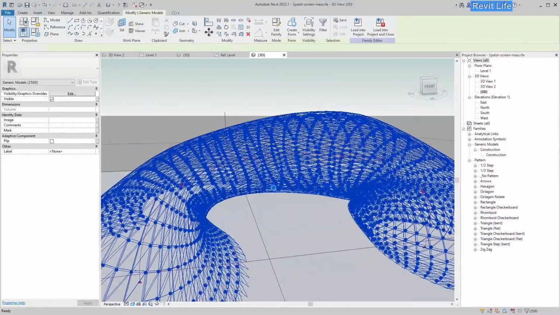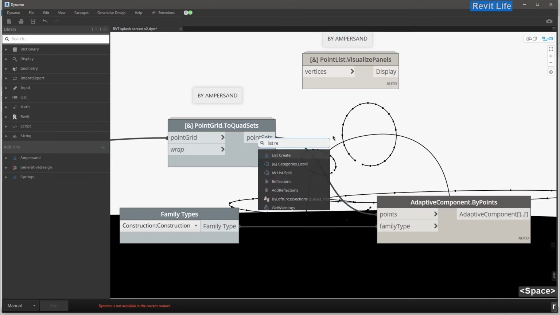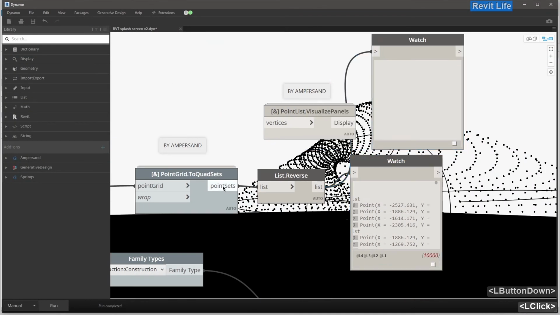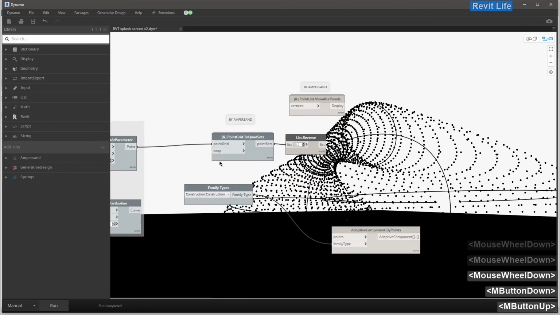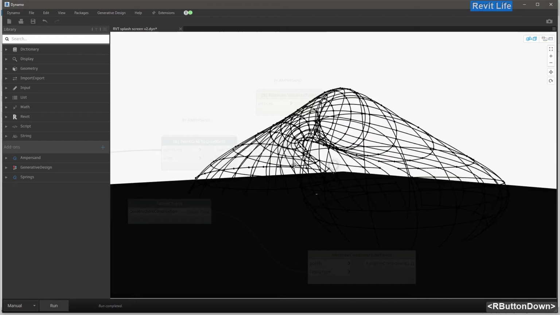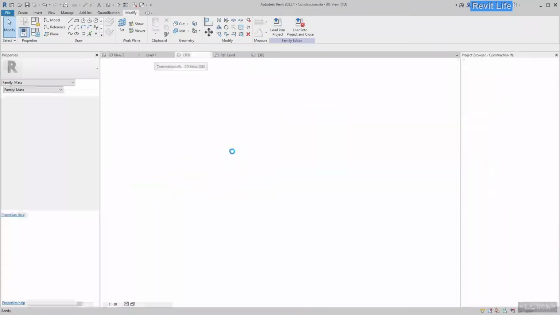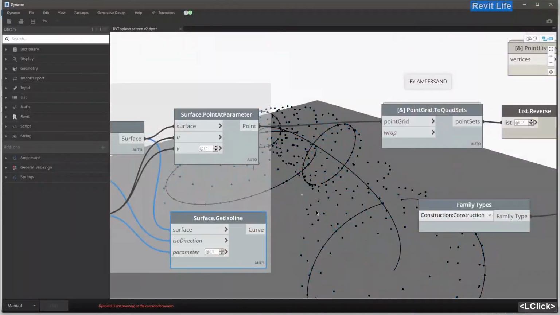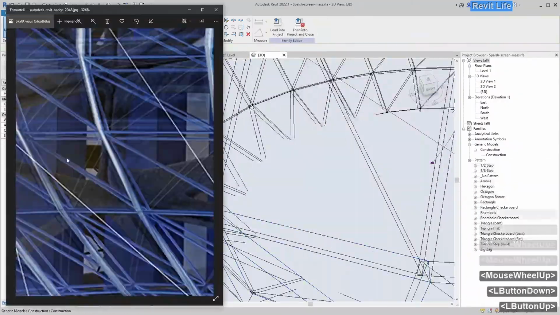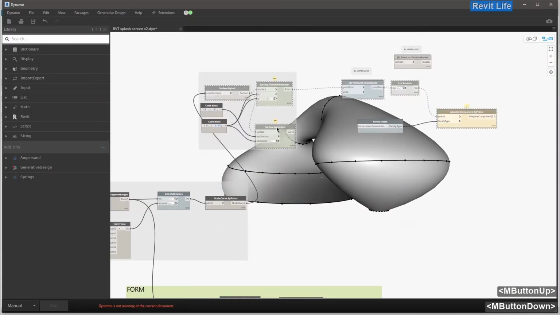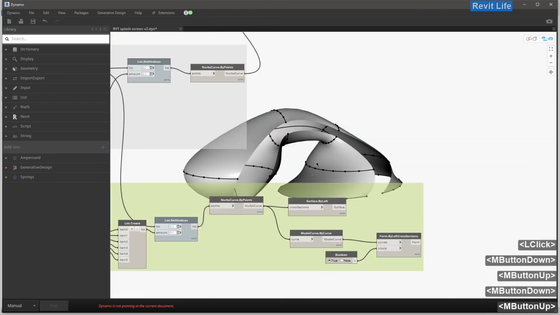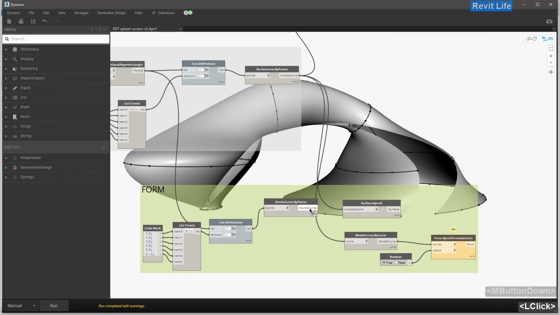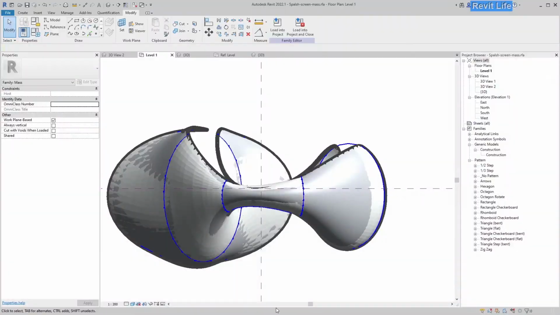So not wanting to give up, I tried this adaptive family again, because my first thought was that there's something wrong with Dynamo or with the family. So I tried a different depth and a different family, but it also failed. So it's clear that there is a different method of constructing this structure that Autodesk uses. And the next possible solution that came into my mind was to use divided surface in the mesh family.